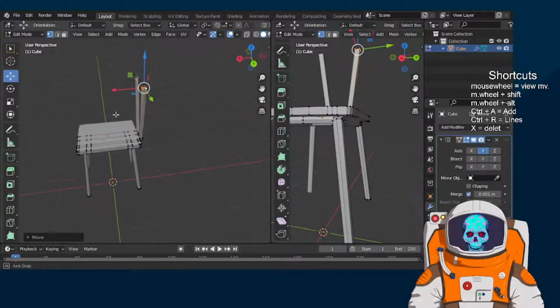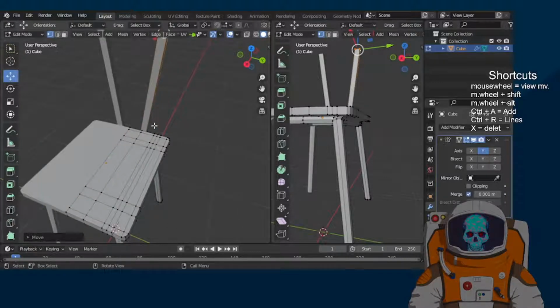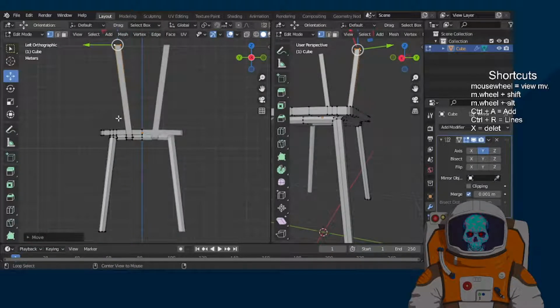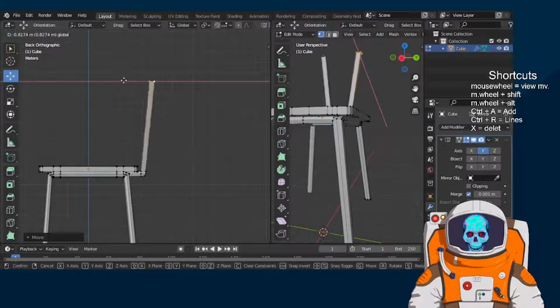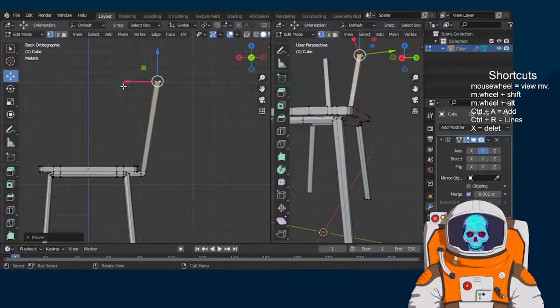Yeah, that looks pretty much like a chair back. And we're also going to move it backward because, yeah, chairs are not straight. No one sits with their back completely straight.